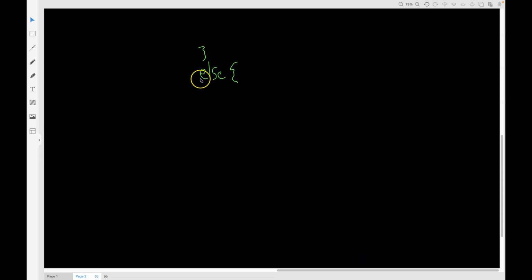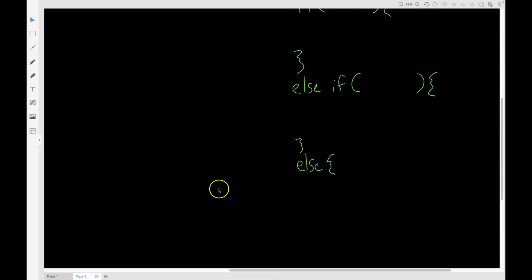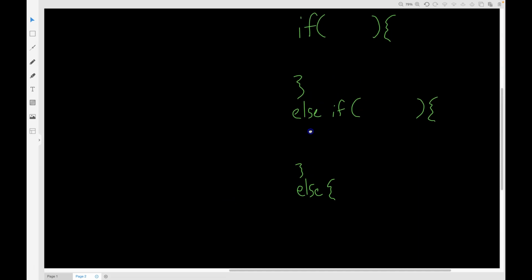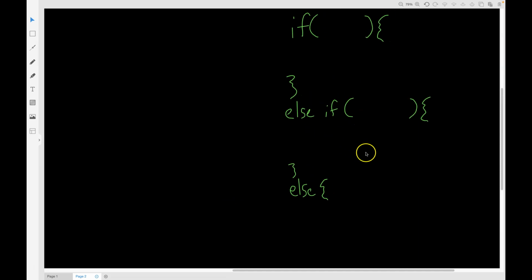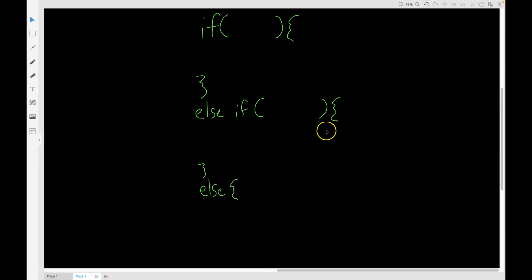Okay, so when we're thinking about it, though, we can have an else if, we can have multiple of those. They aren't restricted to how many we can have. So this technically could be moved down below. So we could still do another one.